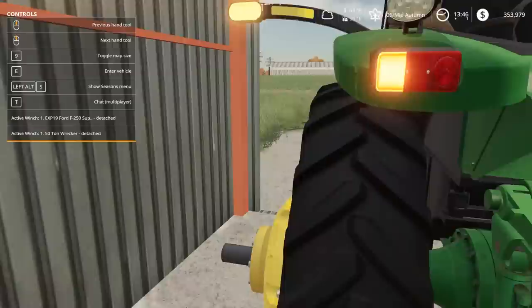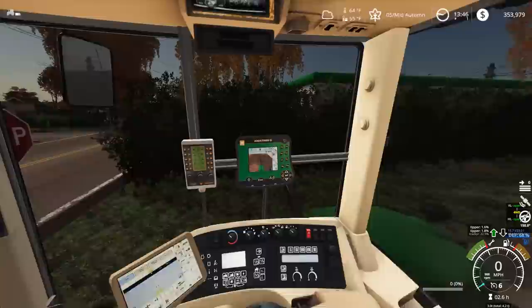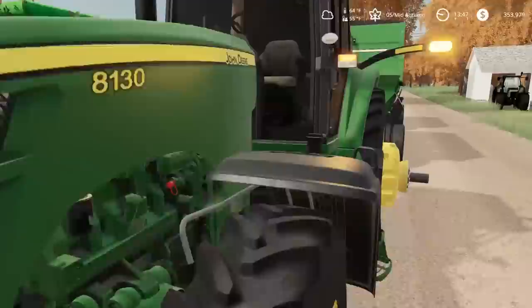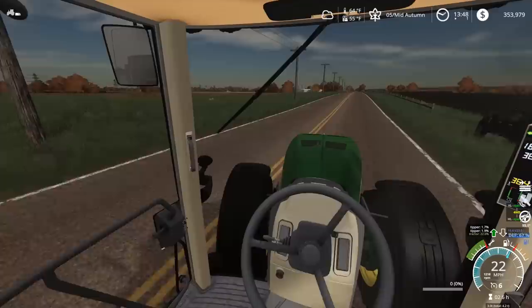I don't want to pull the tractor through the gas station, so I'm gonna park right here and run in and grab some stickers and pizza. It's a little wet out there in the soybean field but we're getting it done. They only had pepperoni pizza — Austin, on the CB, what's your favorite pizza? As long as it's not vegetarian I'm good. Okay, I got you pepperoni — hopefully you're cool with that.